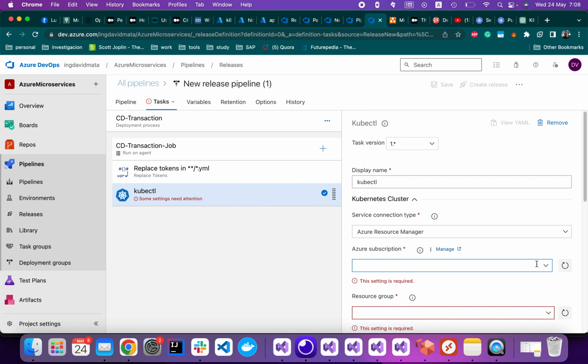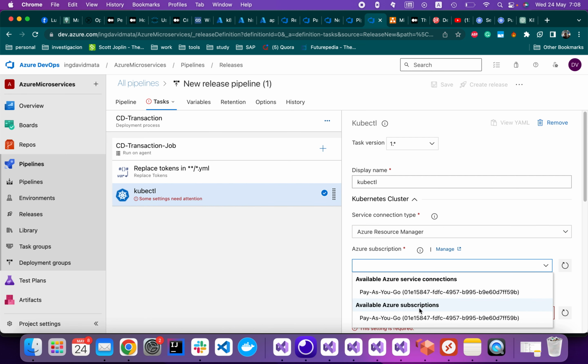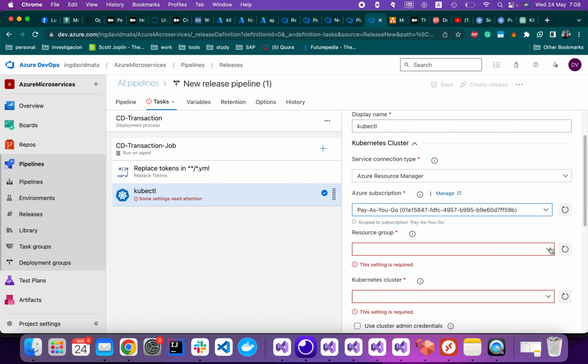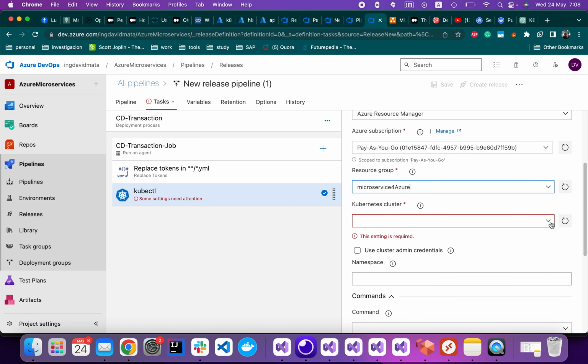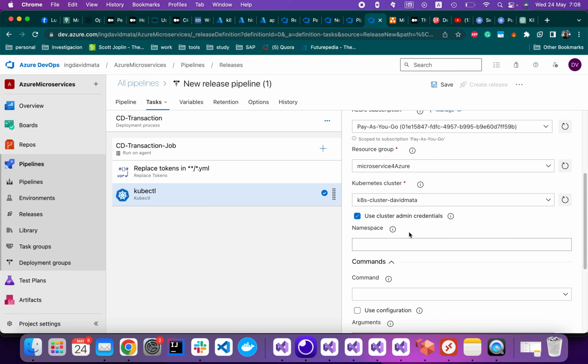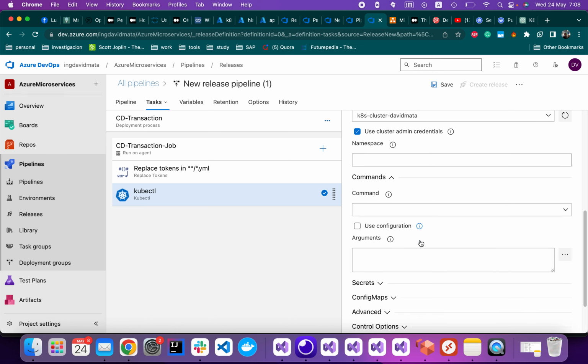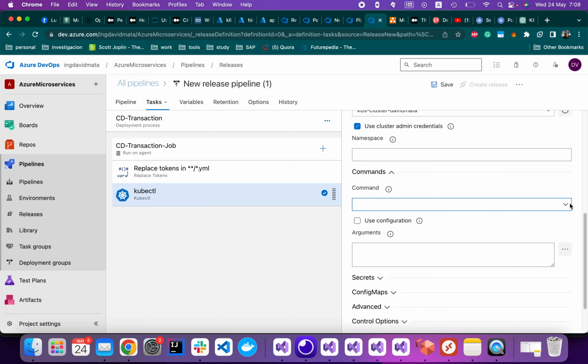Select Azure Resource Manager, select our connection, the resource group, our Kubernetes clusters. We select that it has to use the cluster admin credentials. The command we're going to run is the apply command.